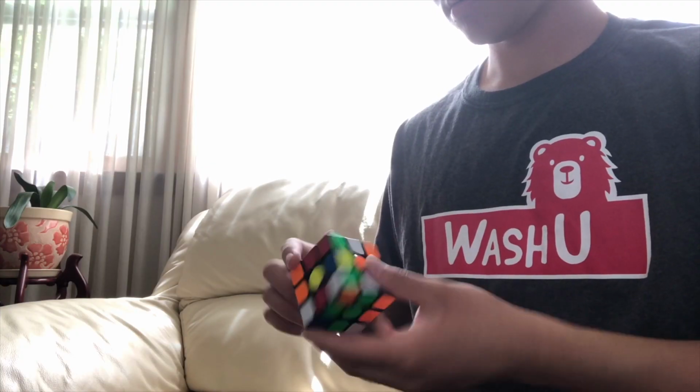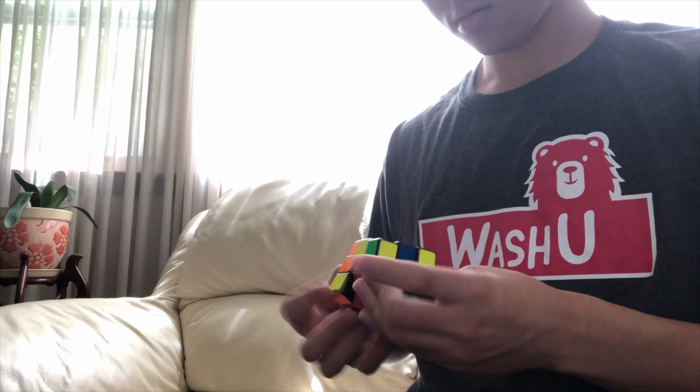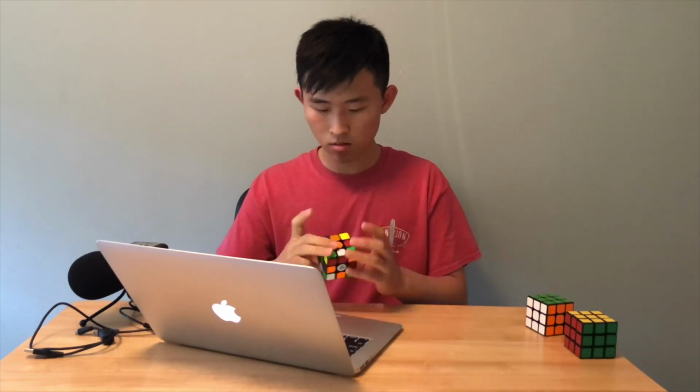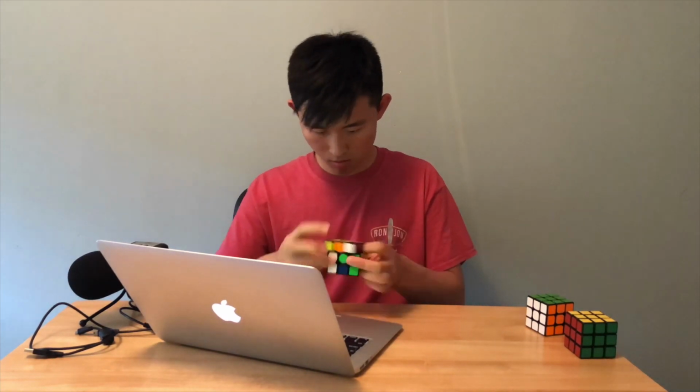So aside from that, like algorithms, you should just keep doing them over and over. Muscle memory will eventually kick in to the point where you won't need to think. Listening to her advice, memorization became much easier, and within a few weeks I had committed all those algorithms to memory. After memorizing all those algorithms and working through every step of CFOP, it ultimately took me hours of practice every day to finally master it.